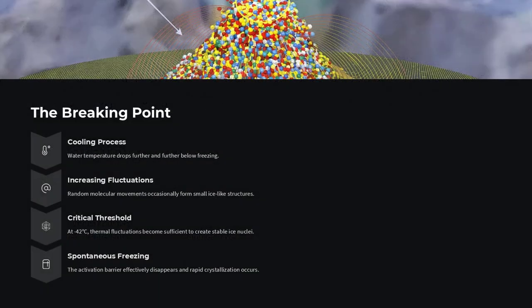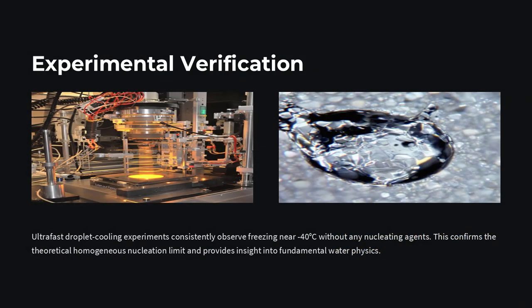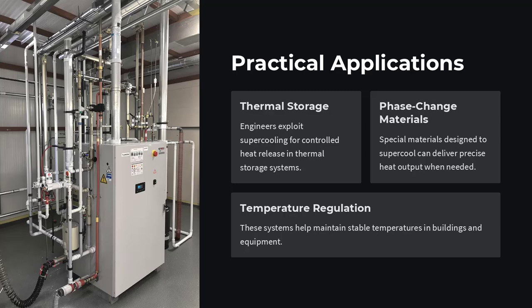You might wonder, how cold can water get before it absolutely must freeze? In everyday settings, like a freezer at home, water can stay liquid down to about minus 5 or minus 10 degrees if it's very pure and undisturbed. But in scientific experiments, researchers have cooled tiny droplets to minus 42 degrees and even minus 92 degrees before freezing. Why so much colder? Because the smaller and cleaner the droplet, the harder it is for ice to get started.